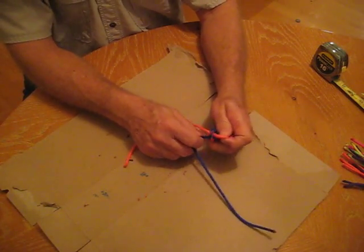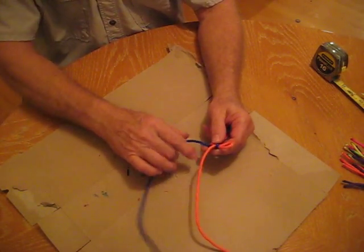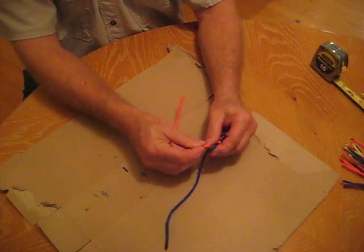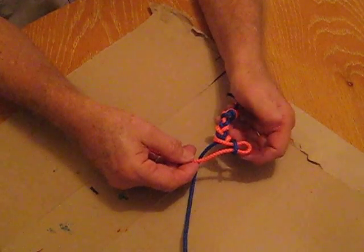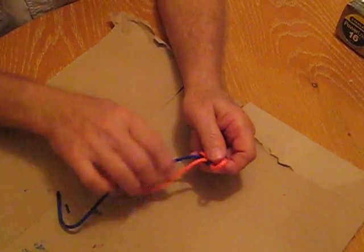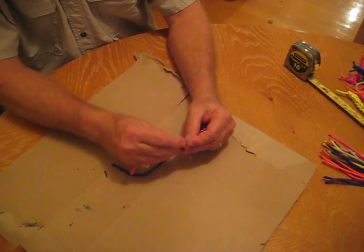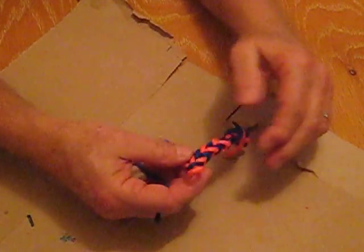Tuck it again, pull it towards me, make sure everything's straight, the loop away from me, tuck it through, grab it, pull it towards me, loop away from me, hold it, tuck it through, loop through, so you've got the loop through there like that again. You can see that. And then you just pull it back towards me, away from me, tuck it through, down, and just keep going like this until we've used up all the cord, and then I'll show you how to finish up the end on it. See how that pattern's developing there nicely now?